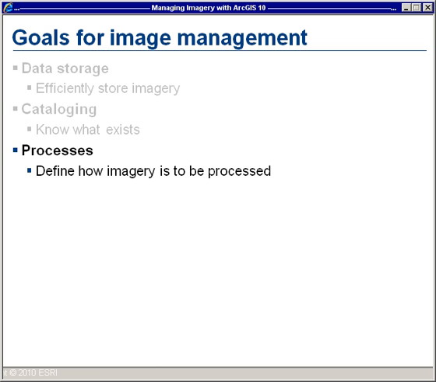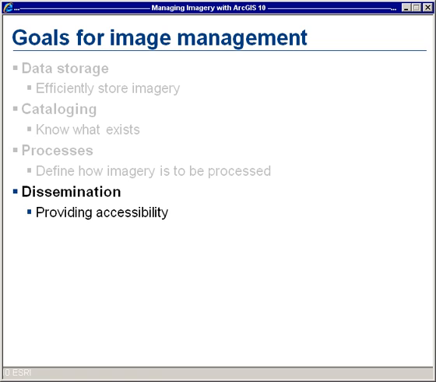Managing data isn't always as straightforward as just cataloging what you've received from a vendor, but it can also involve creating the output that your data users need. So aside from just creating a catalog, you should also be able to define the outputs of the data. Basically define how the data will be processed, such as any enhancements, setting band combinations, clipping, and so on to create your image products. And finally, dissemination. Make it accessible. Make it accessible on my desktop, over the web, in my applications, on my handheld device. And I want it all accessible. Because if I'm the user, I want the source data and I want the process data because I want to control what I do with it.